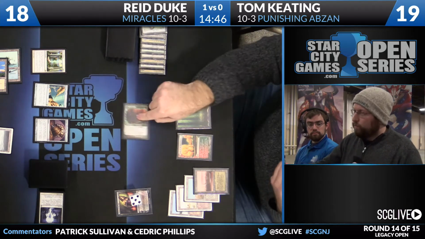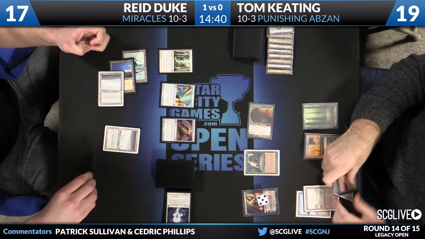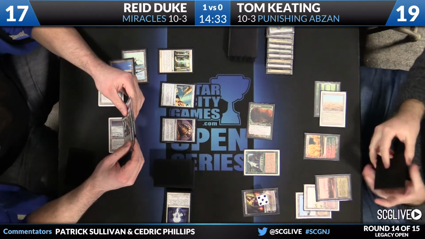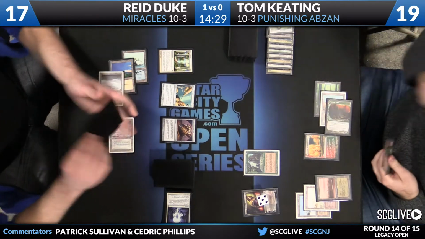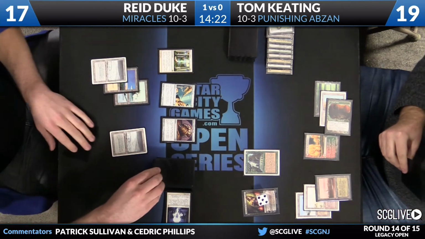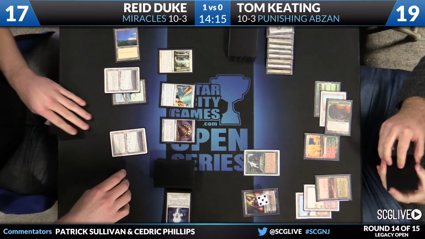There's Karakas. Here comes Dryad Arbor. Now here's Sylvan Library. Okay, this is a good one. That's something. So definitely a good one. Reid, you've got to spin the top. Source of Plowshares among those top 3 cards. Over to Duke. He'll spin top again. Spell Pierce among them.